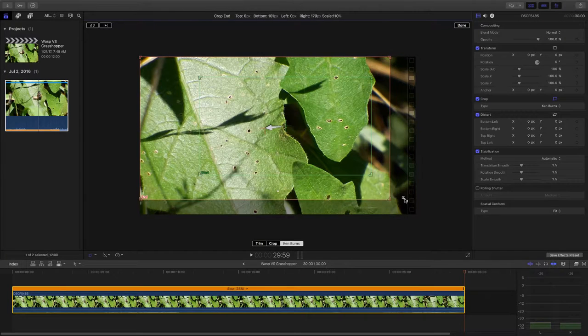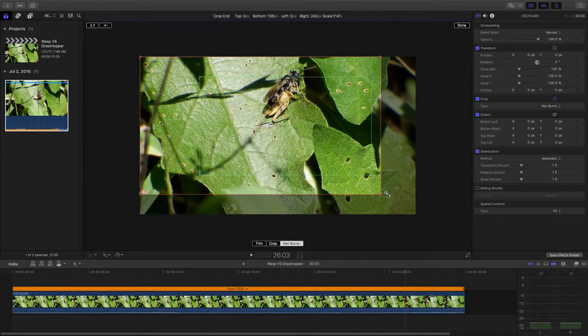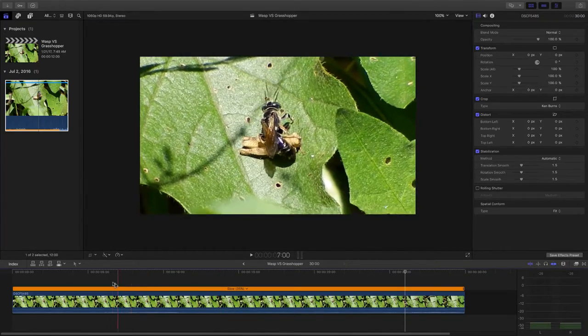And then we want to end the entire clip. Let's scrub down there. He's going to take off and fly and go in this direction. So losing some of the corners here is not going to be a problem, but we want to keep the action in shot. So we don't want to crop it too much here. And let's hit done. And let's look at what we've really got here.